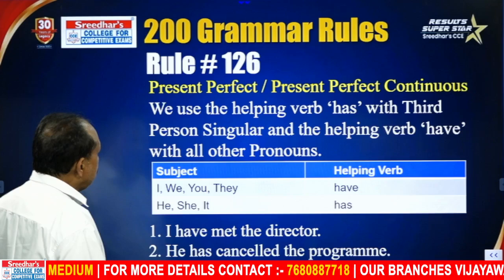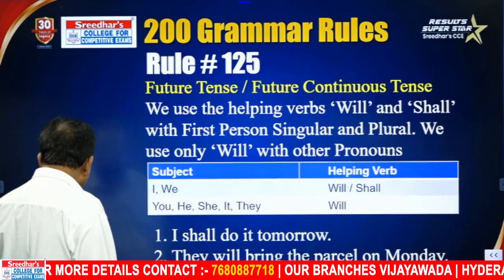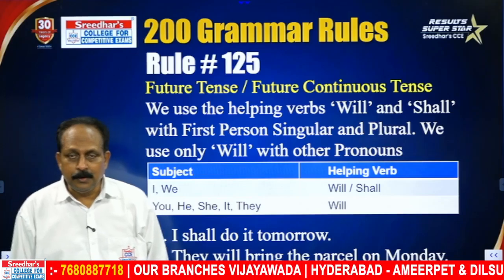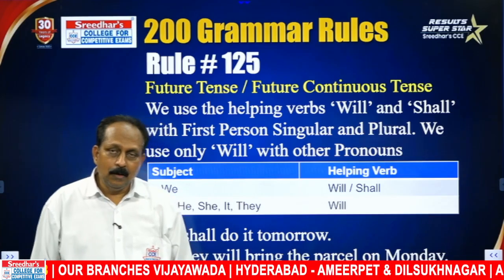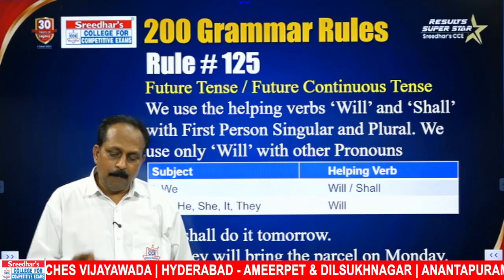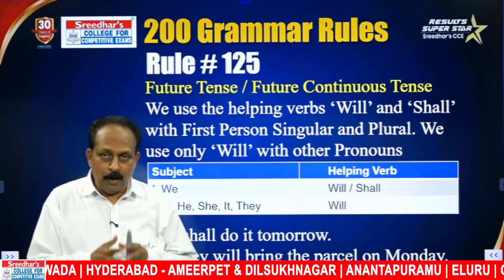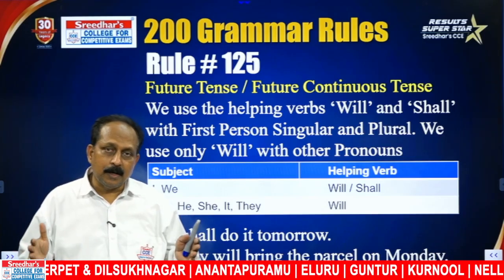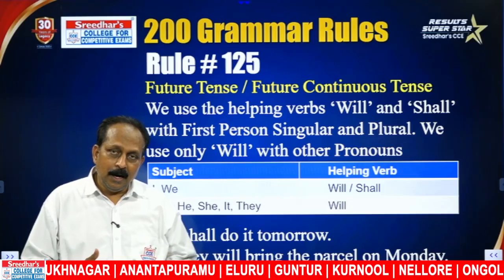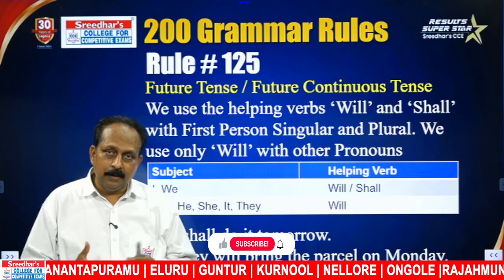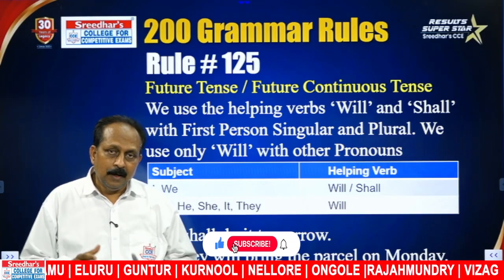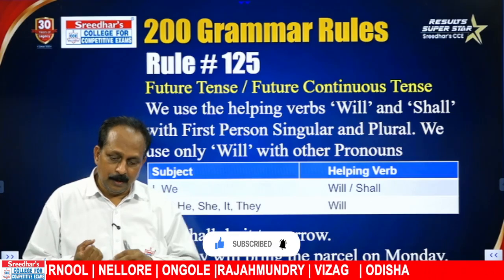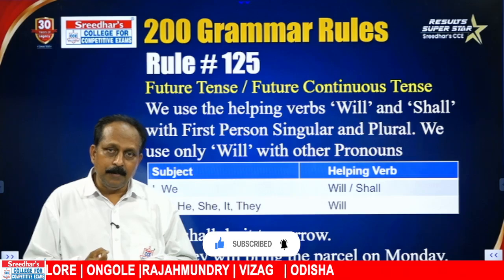Rule number 126. So far, I have taught you guys. I told you, when we take English grammar, we have 12 topics. Of these 12 topics, the first 3 topics are based on words. English has about 8 lakh words. All these words are nothing but 8 parts of speech. And except a and the, these are called articles. The first 3 topics based on words are parts of speech, articles, helping verbs.